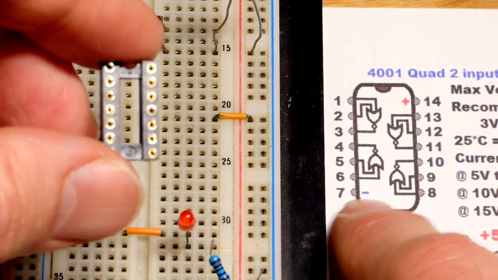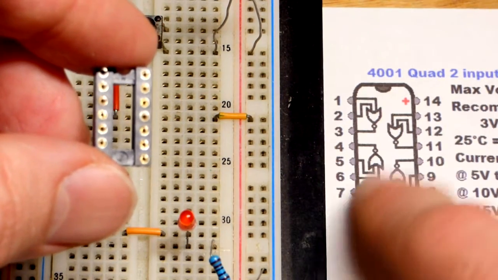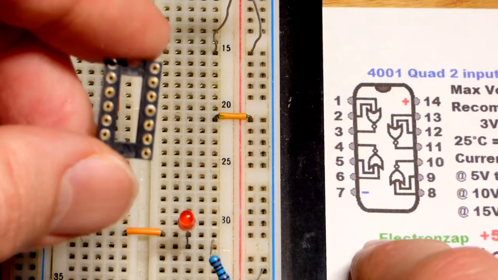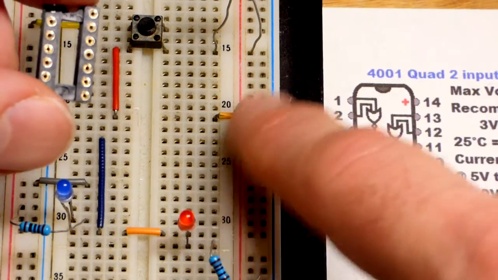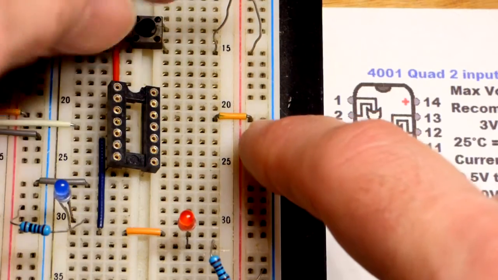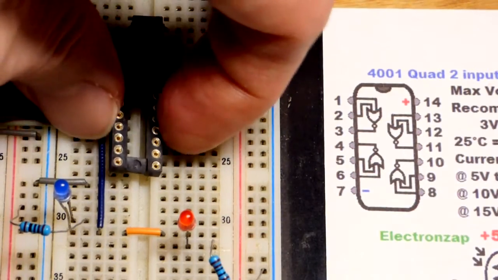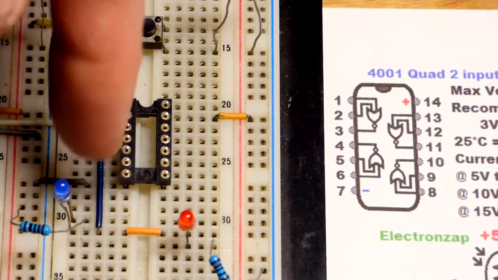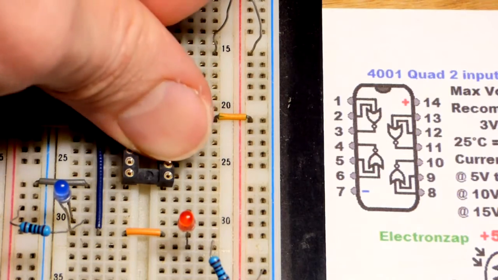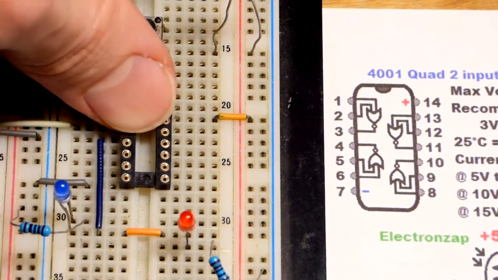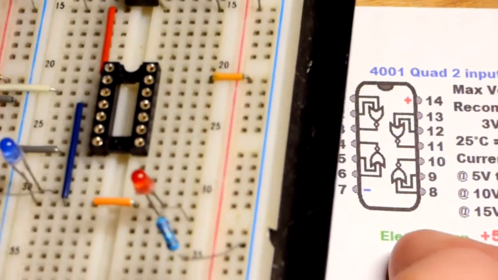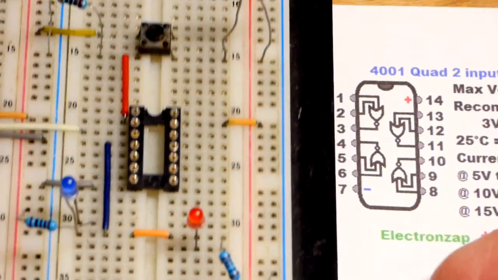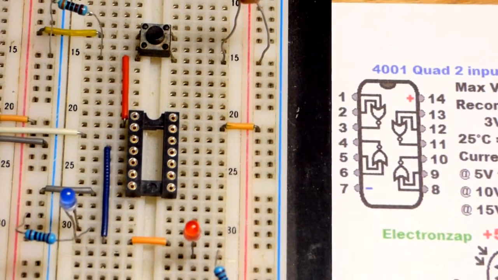We need to power the integrated circuit - pin 14 positive supply and pin 7 to ground. This is a socket right here. I have to line up the bottom one with ground at pin 7, and the top one at pin 14 goes to positive supply. This helps us wire things up without worrying about static electricity frying the IC.